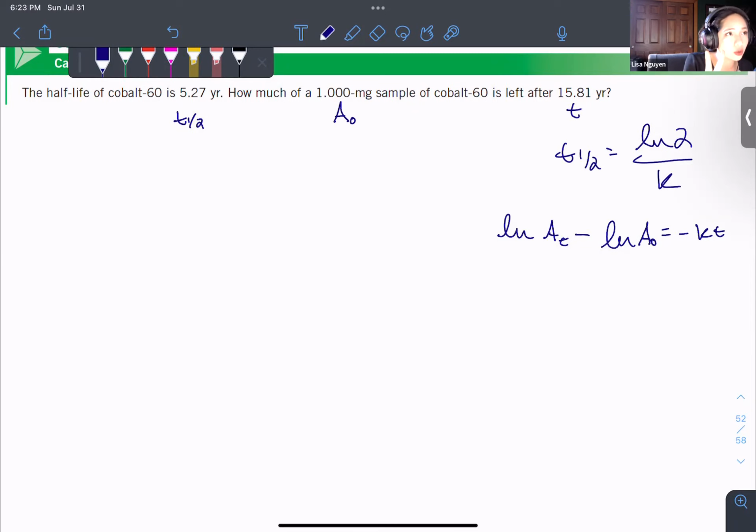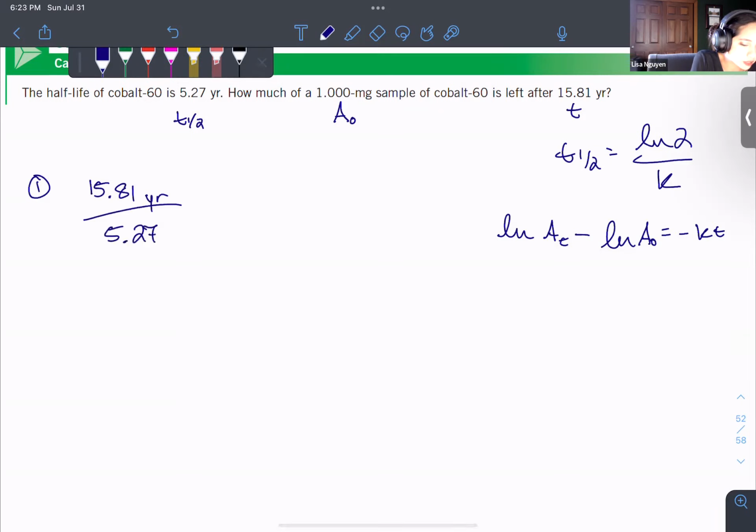There are two ways to do this question when it is a first order reaction. The first way you can do it is just figure out how many half-lives have passed given the amount of time elapsed. Did I do it that way? Yes, so in the key, I show you the two ways to do it. So the first way is just to consider how many half-lives have gone by. If 15.81 years has gone by and the half-life is 5.27 years, how many half-lives have gone by? 3. Is it exactly 3? Wow, I made it easy. Okay, 3, not years. It's 3 half-lives that have gone by.